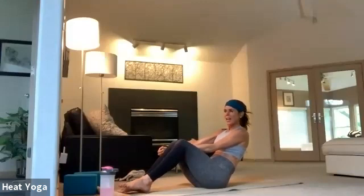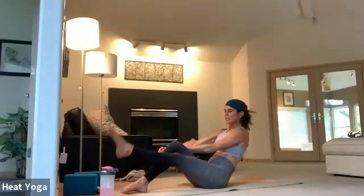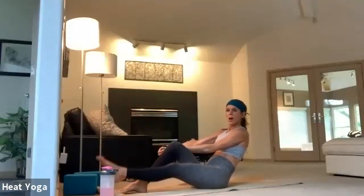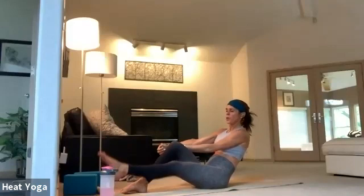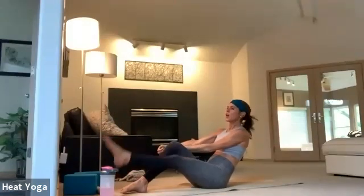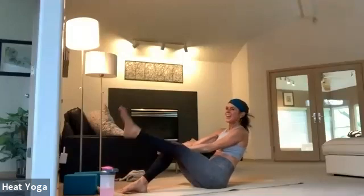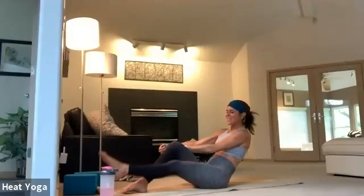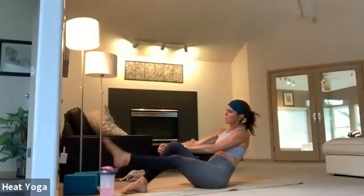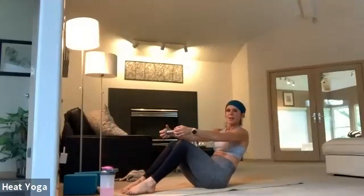Press in. Now let's extend that left leg long, lower and lift left. We're reaching from the hip bone all the way to the toe. Now maybe pulse in. So as that leg lowers and lifts, pulse and press, pulse and press. Yes. Big work here. 6, 5, 4, 3, 2, and 1. Come back to center. Weight comes to the center.